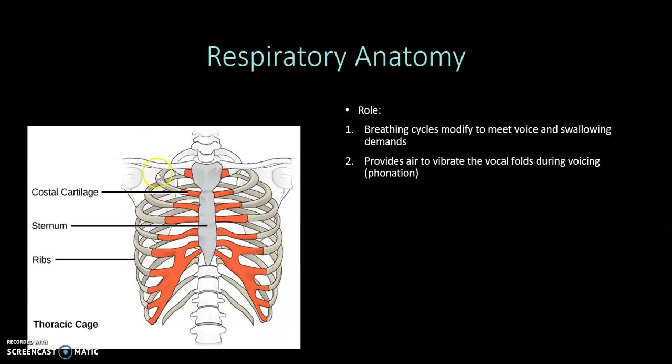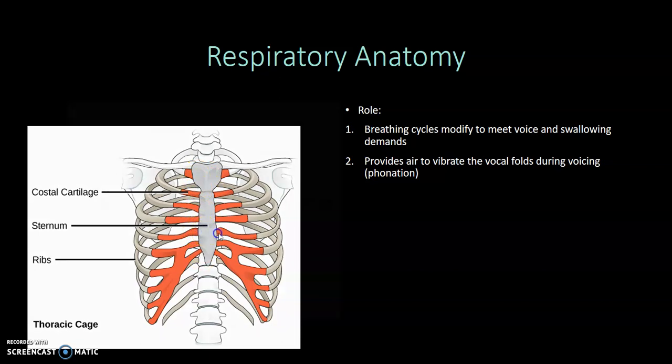Here you can see it a little bit better. So the thoracic cavity is really formed by the 12 pairs of ribs that give us the rib cage. So starting up here at the top, 1, 2, 3, 4, 5, 6, 7, 8, 9, 10, and 11, and 12 are here in the back, but don't actually attach to the thoracic cage. That gives us the thoracic cavity. And here in the middle we have the sternum.